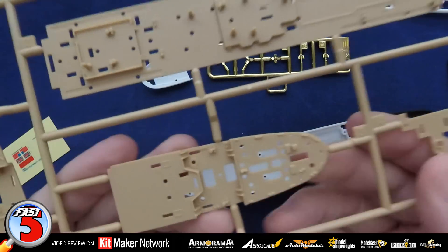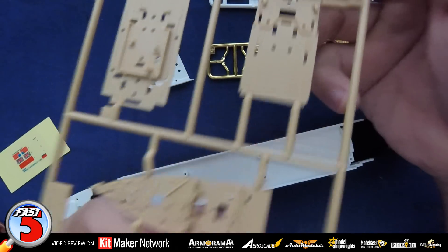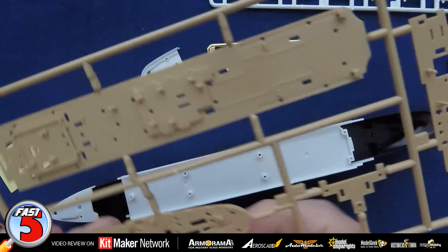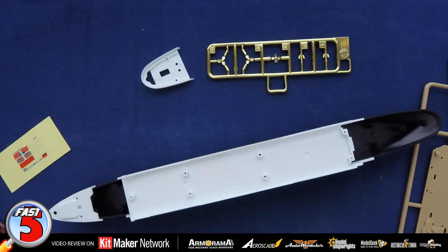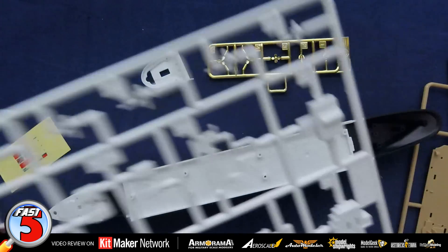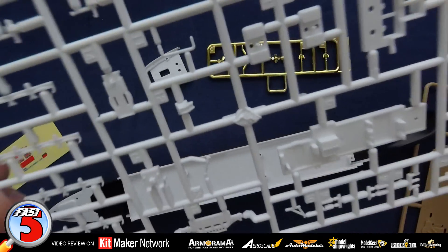This is going to give you kind of a — I hate to say kids' version, but almost like a toy-ish version looking of the Titanic. Of course, you could go back and repaint everything — it's plastic, there is no problem with repainting over this stuff. The gold anodized stuff may require some primer if you really want to do that, but yeah, that's the only thing to watch for.